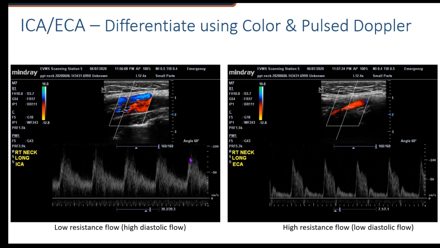This one is under 100. And this one, if we go across, is at 100. But look at the precipitous drop at diastole. Not as much antegrade flow, because there's resistance to that forward motion in diastole. So this is how you can tell the difference between an ICA and ECA, and you may want to experiment with that when you get your hands on the probe for the ultrasound session.